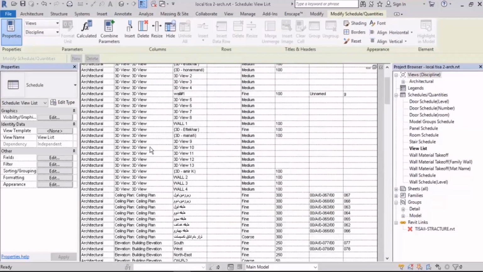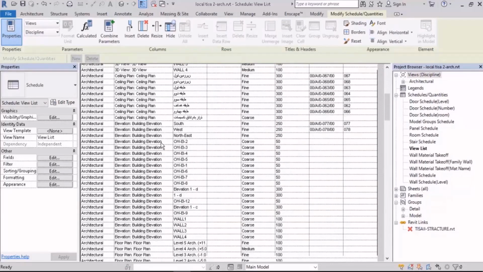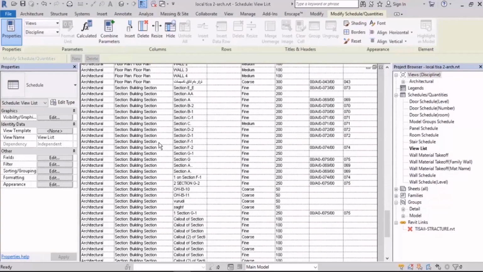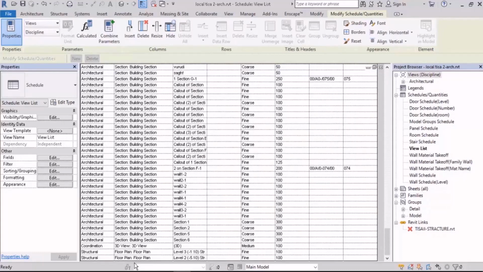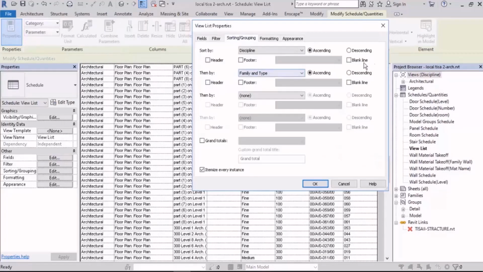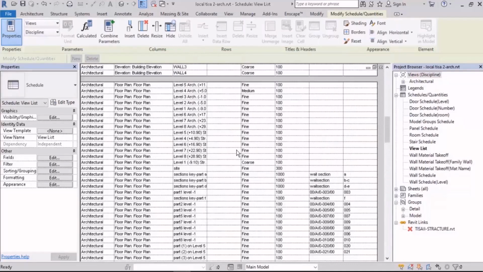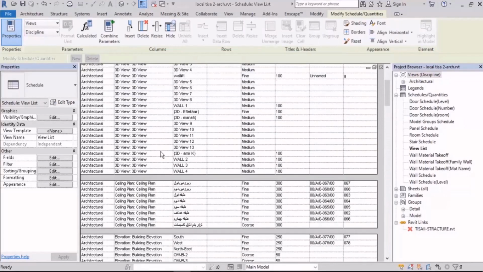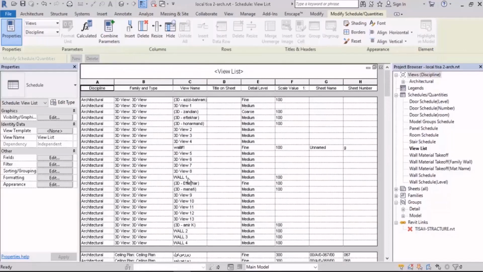You see 3D views together, ceilings together, elevations and floor plans. And of course, building section until the end. Here we have the structurals, the different disciplines. As usual, click blank line, but not between disciplines, because don't just get used to clicking the blank line of the first one. Now you want to have a blank line between the plans and the sections, so I'll click here, and I don't need footer. So you see, now we know that 3D and the ceilings and everything are different.